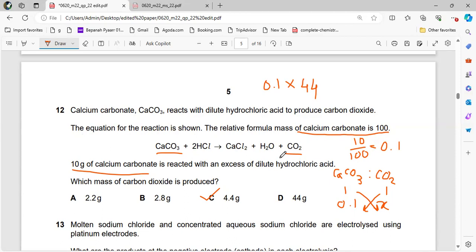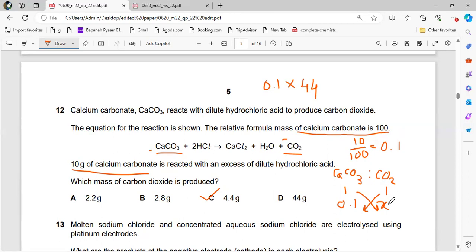So here, see, first we are going to find out moles of calcium carbonate. So how are moles found? Given mass upon molar mass. So given mass is 10 grams upon molar mass, that is relative formula mass is 100. So 10 divided by 100, which gives us 0.1. So 0.1 is moles of calcium carbonate. Now, as we have to find for CO2, we will take a ratio of calcium carbonate to CO2. Okay. Now, there is no number written in front of calcium carbonate or in front of carbon dioxide. So it is a 1:1 ratio. Now, below calcium carbonate, we will write its mole, that is 0.1.